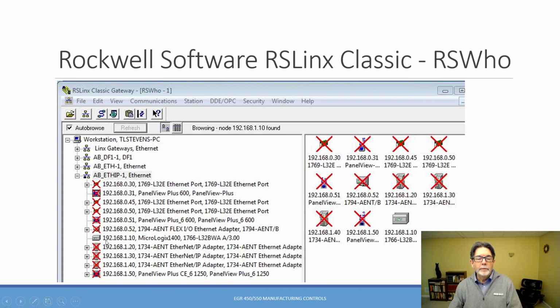But we do have a MicroLogix 1400 connected at 192.168.1.10. And you can see everything else is actually on a different subnet because it's .0 something. So that's why they're not going to communicate. They're on the wrong subnet, depending on how we've set our local adapter subnet address. Also over here we can see a picture of the processor. It's a MicroLogix 1400, so I can see I was connected to my Pinewood Derby controller.